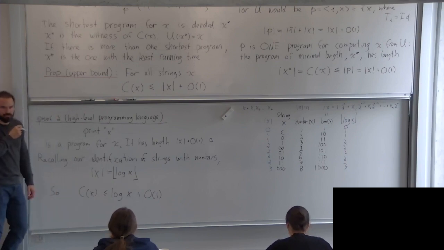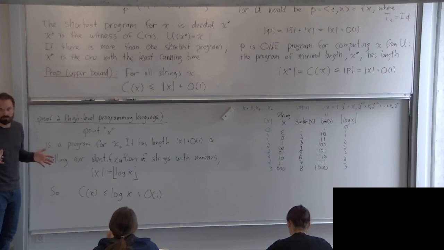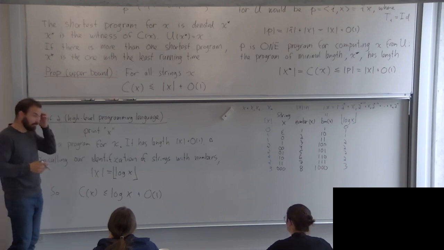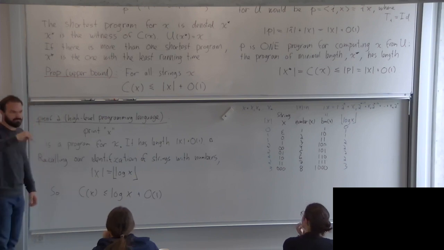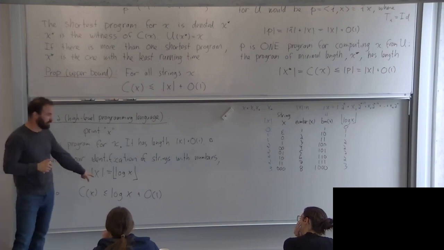And intuitively, you might realize that it drops quite often. Because when it reaches a very neat string, for example, 1, 1, 1, 1, 1, 10 to the 10th times, its complexity will be small. But when it reaches disordered strings again, it's going to go back close to the log.